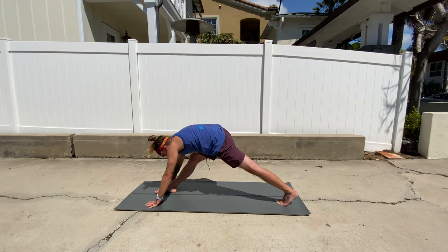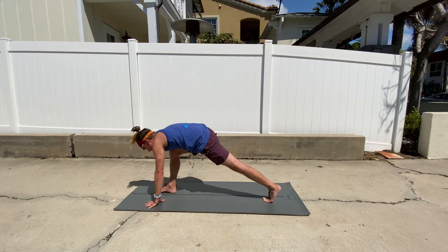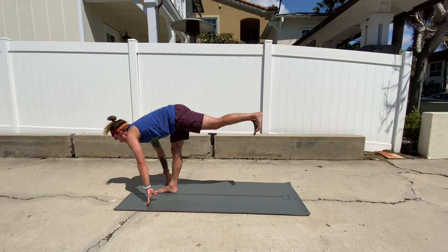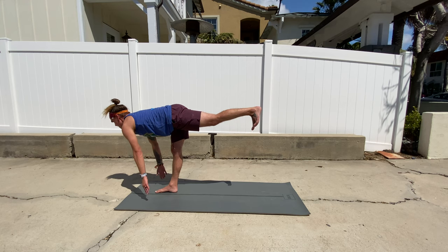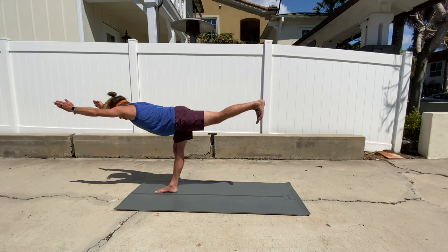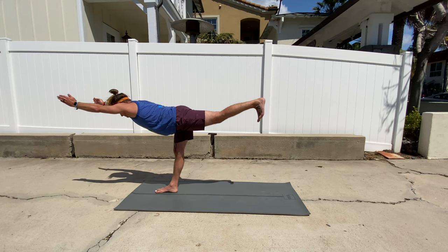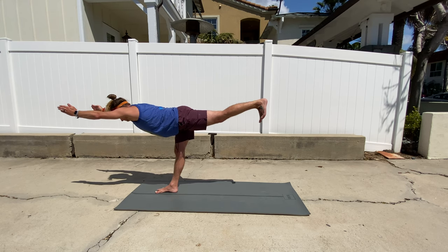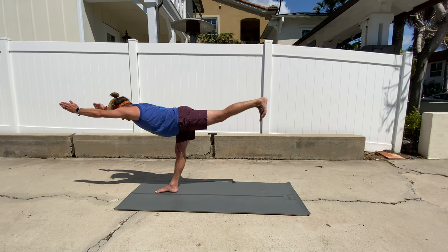Very good. Bending that front knee. Shifting the weight forward over the foot, float the back leg up. Arms reach forward. Virabhadrasana 3, warrior 3. Back toes flex down. The best we can, nice long spine. Finding the drishti, the point of focus.